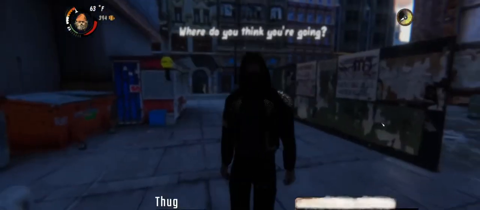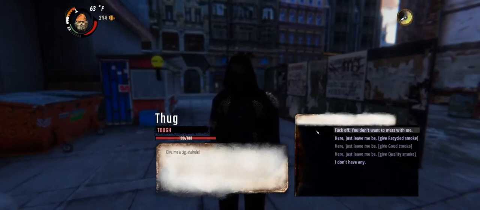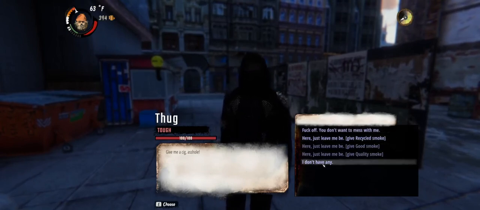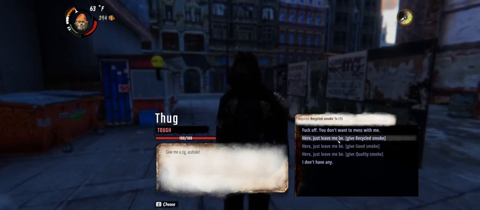Okay. Oh, well, here we go. So I have $3.94. I guess let's see how much he takes. Wait, what's he want? Give me cigs. I don't have any cigs.